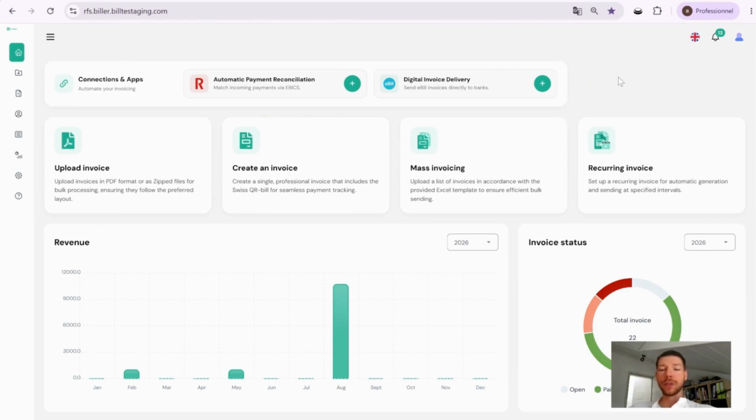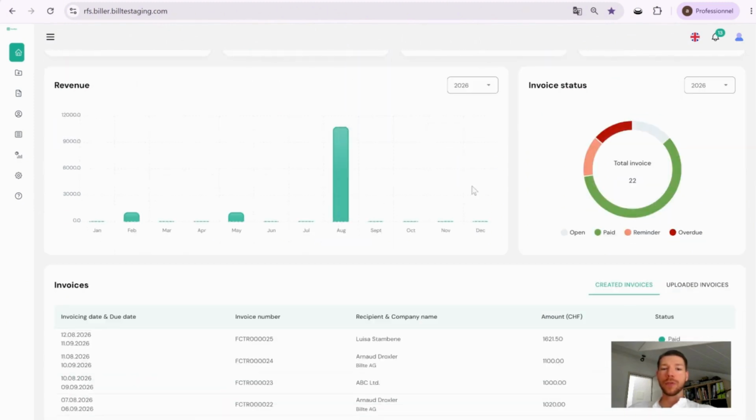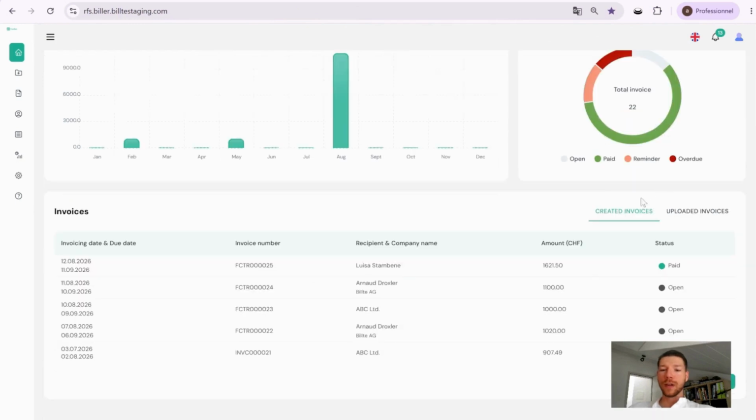When you sign up for Involeo, you will then arrive on the dashboard. From the dashboard, you first have, here at the top right, the option to change the language, view your notifications, and then view your profile. Next, you have various shortcuts to our main features that we'll see in more detail later. You have a general overview of the revenue generated by Involeo annually, as well as the current status of all your invoices. Finally, from the dashboard, you have quick access to your 5 most recent invoices.